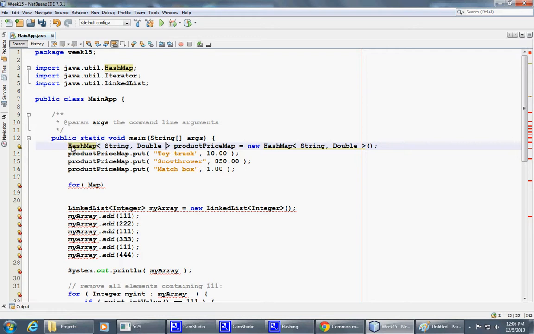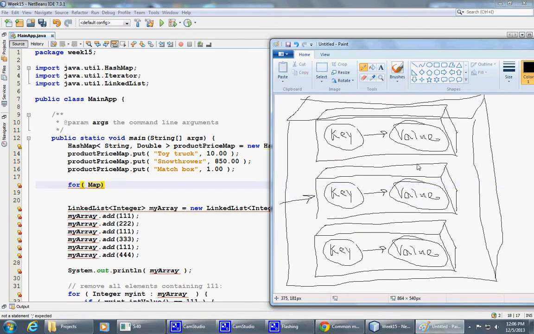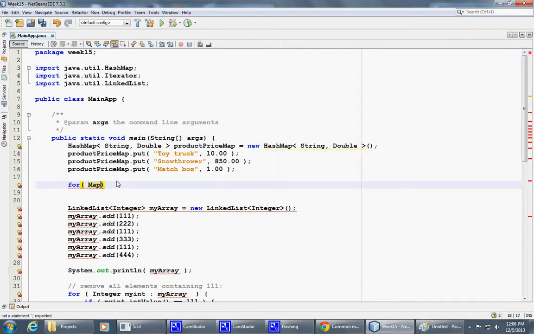So beyond the creation of HashMap or TreeMap, you would typically use Map, which, by the way, what we illustrated here, those internal boxes which encapsulate key and value are called entries. So this is an entry, this is an entry, and this is an entry. The Map interface provides the type name Entry.